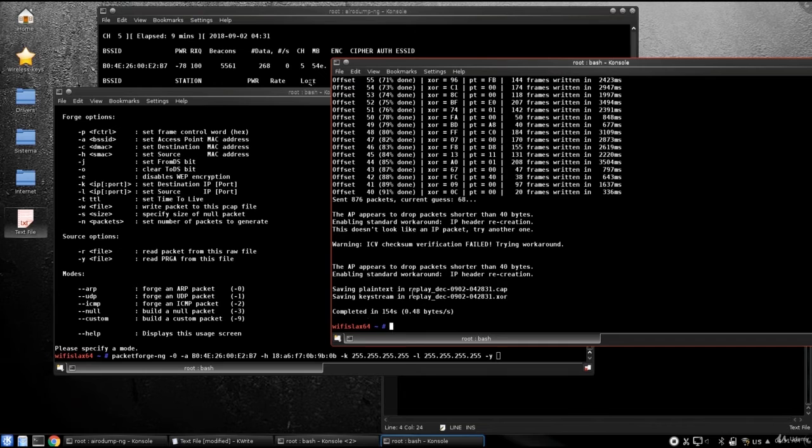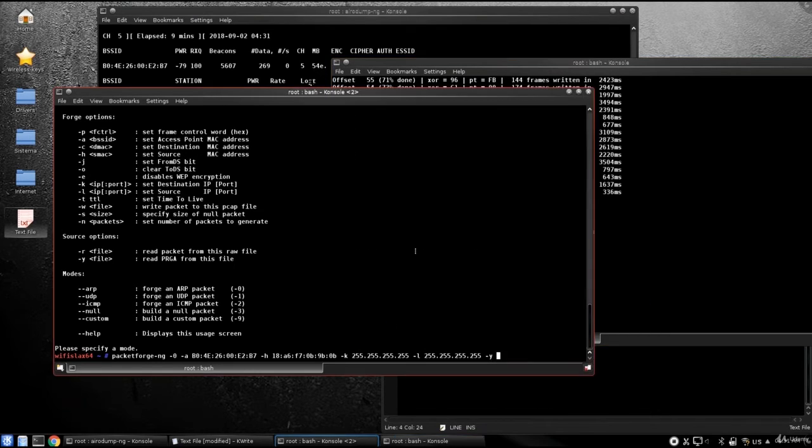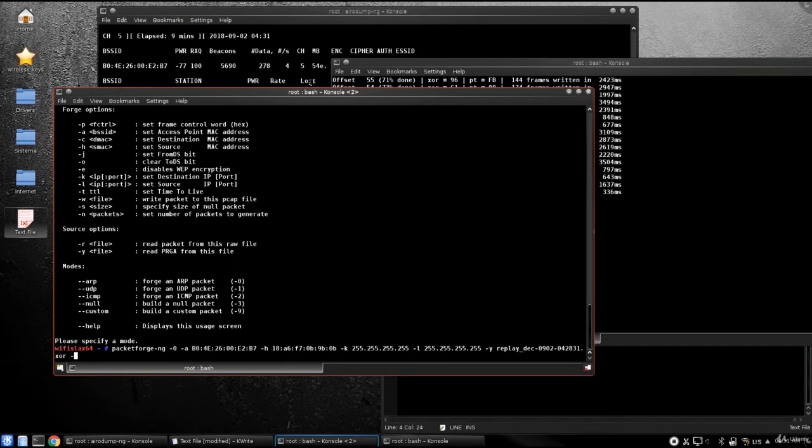So copy and paste the file name, then type space -w to write the packet to a pcap file, type the file name, then press enter.